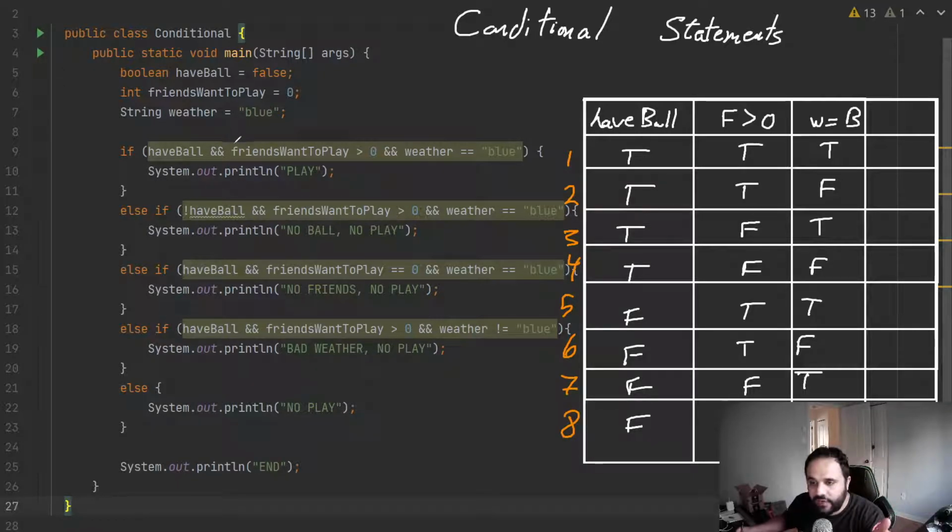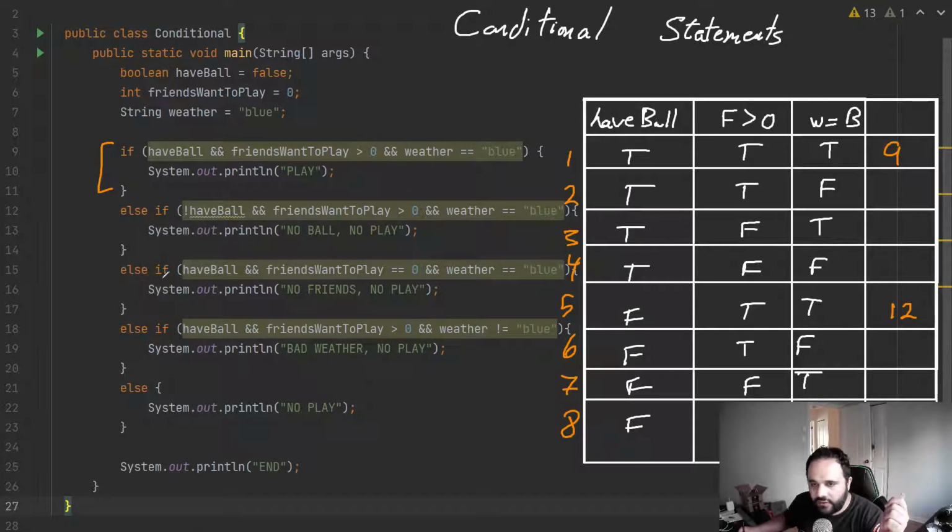And we already defined a few of them. We've defined this one, this is line number 9, in the case of all three of them being true. We've defined where the first one is false, but the other two are true, line 12.